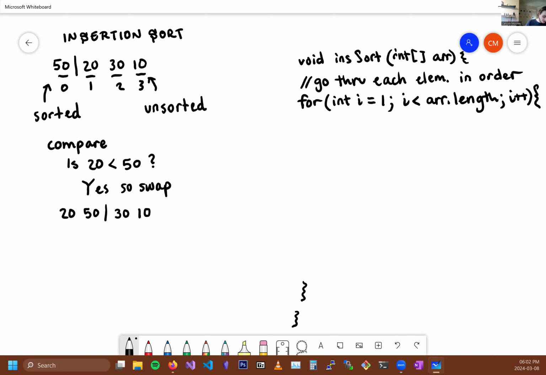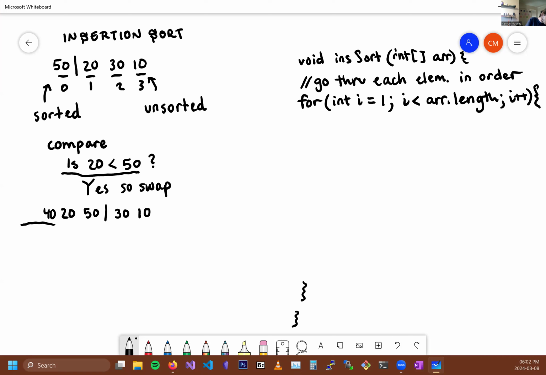I know 20 is less than 50, but suppose there were more elements over here. If there was something there, I want to keep on inserting 20 back. And I could use this same check to move 20 further back in a loop.